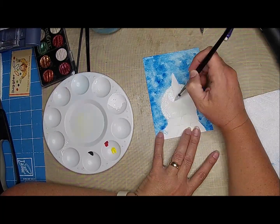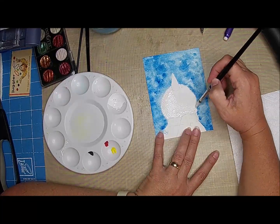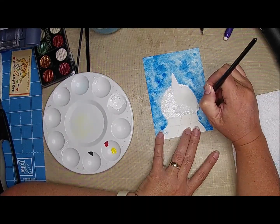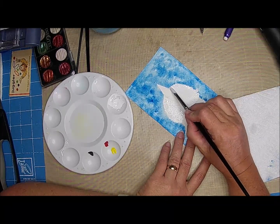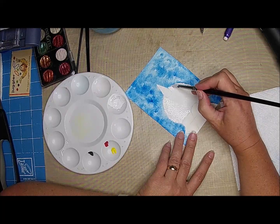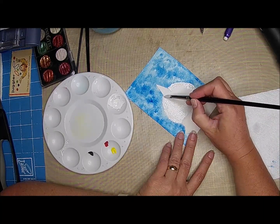There we go. That looks much better. So I'm not too concerned about the... I am using watercolor paper. I think I mentioned that. It's just a cheap watercolor paper. So, oops, look at that. I went all the way off. Just make his head fatter. He's a snowman. He can have a fatter head, right? But I don't want it to be a perfect circle. Gonna make his head fatter on this side.